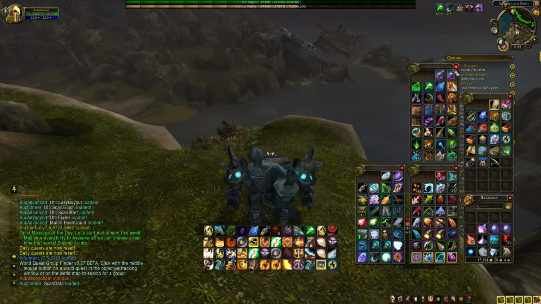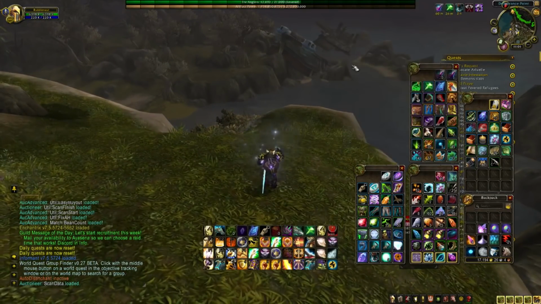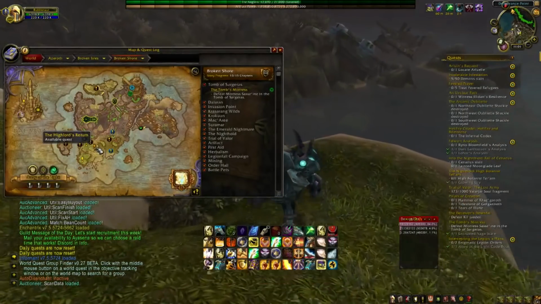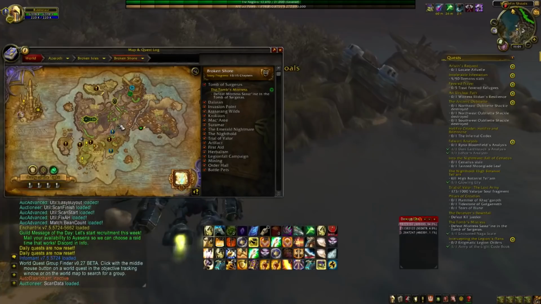What you'll need is the Demon Steel Stirrups, which allow you to loot things while mounted, and Dark Moon Firewater Potion. I think that's what it's called. I forgot what it's called. Yeah, Dark Moon Firewater Potion.